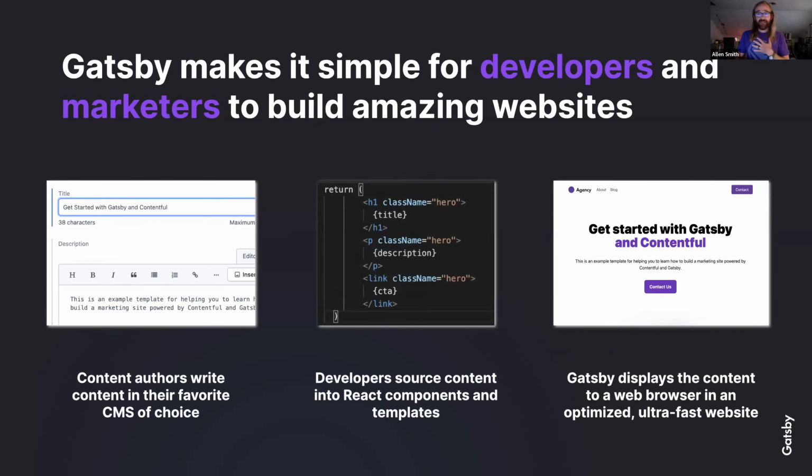And I know this from personal experience because I work on a marketing team and we work with developers constantly. And in previous jobs, I've had friction working with developers and marketers. It's just always kind of a tricky collaboration to nail in a very good way. But Gatsby simplifies that. So Generosa, I know that you do a lot of the development side of work. Can you walk us through a little bit what that experience is like with Gatsby?